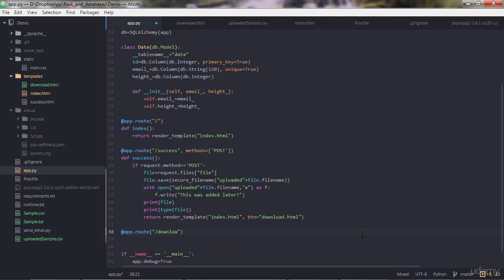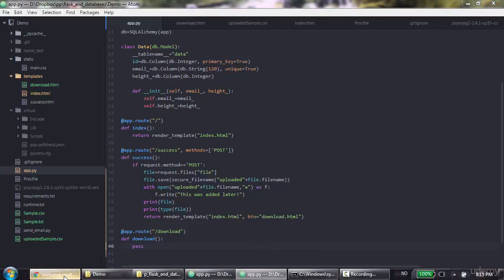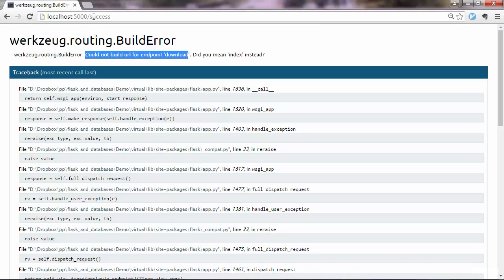Define a function with name download, and just pass. So don't do anything for now, just to trick Flask that we actually have a download function.